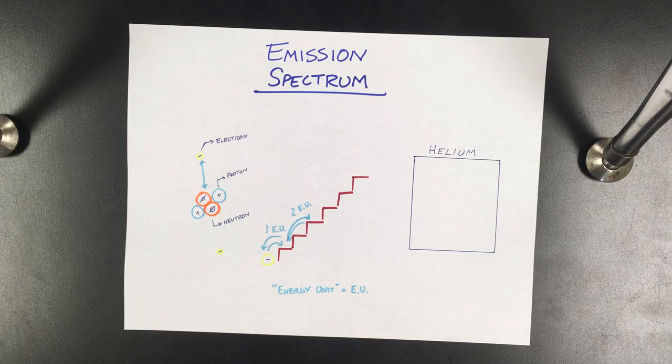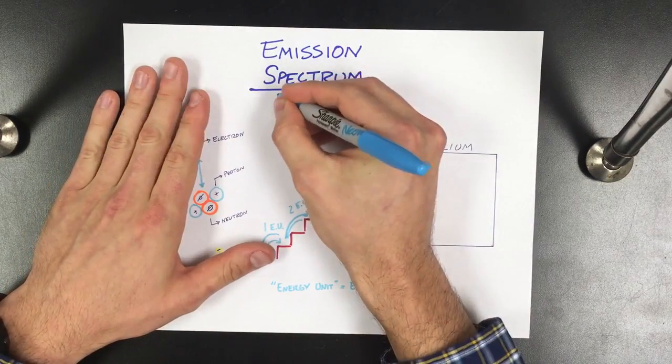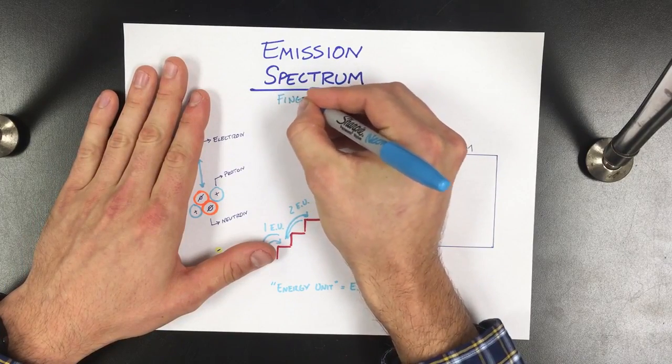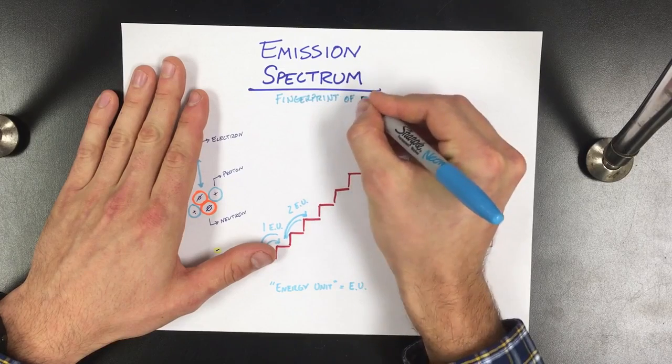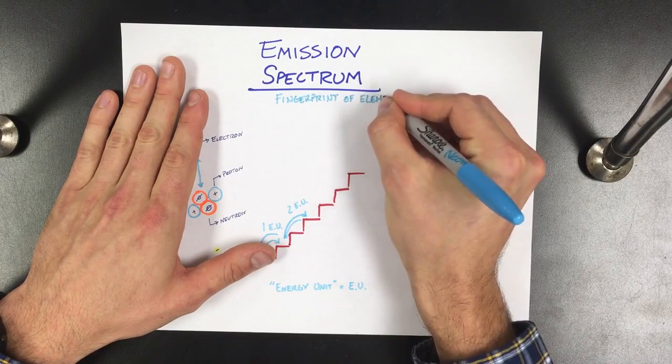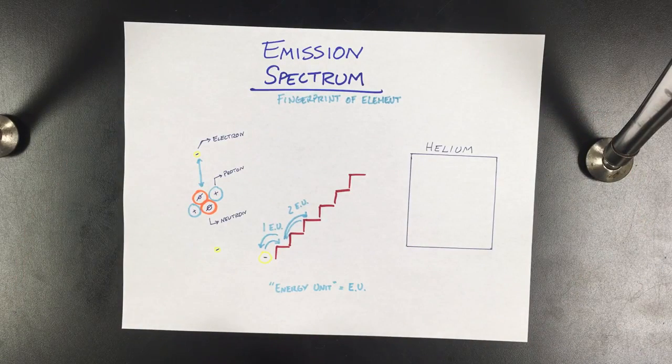Specific wavelengths of light are required to move certain atoms' electrons up and down energy levels. For example, hydrogen is going to require different wavelengths of light to move up and down energy levels than, say, helium or calcium. This means that depending on the light an element is giving off, we can determine what that element is, and we call this the emission spectrum. Think of this like a fingerprint. This is going to be the fingerprint of an element. Every element is going to have a unique emission spectrum.